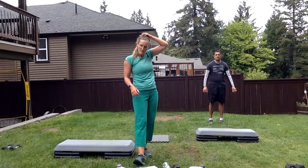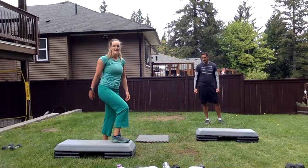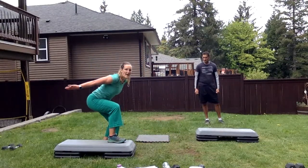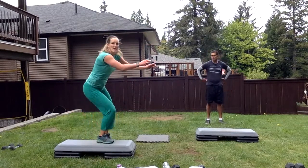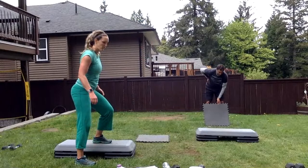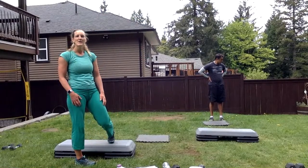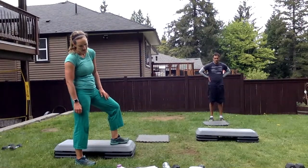We're going to do up and overs for cardio. If you don't have an exercise step, just use your towel or your mat. The key is you're going to drag your hips back and across. It's for cardio, so you're going to try to get your heart rate up, going fast. If you want to work muscle endurance, you would drive up and down, but we're going for cardio there. Then for upper body, you can do a plank with a shoulder touch.